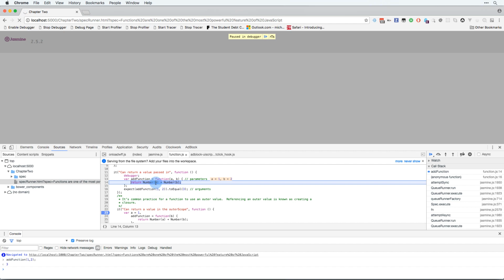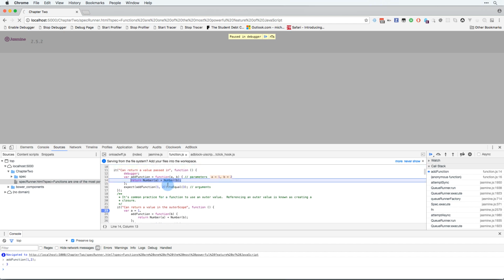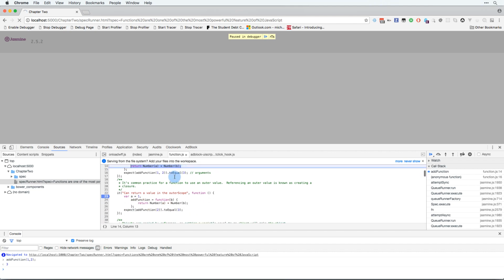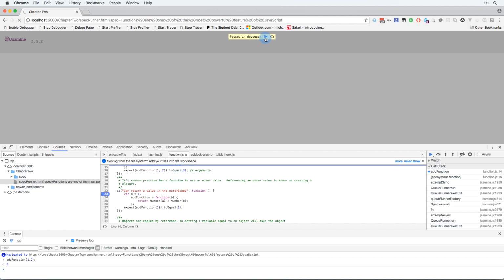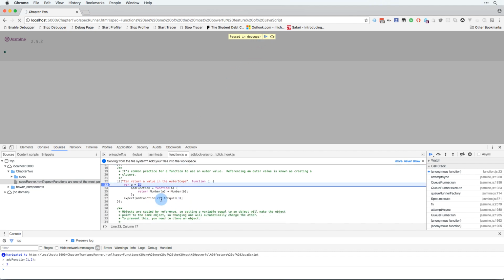And then we're going to typecast them to a number just to make sure that we can actually add them correctly so that it doesn't pass string 1 and string 2, which would give us 12 instead of 3 as we want. Next, we're going to go to the next section.